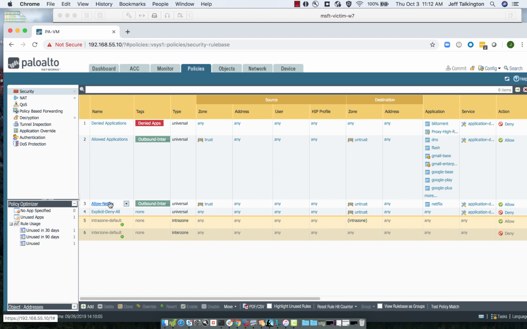From a security standpoint, there isn't a high likelihood that my employees are going to get any kind of threat or malware from Netflix, but I may want to control their access nonetheless. In this case, the business has asked us to put a limitation and only allow our users to go to Netflix outside of normal business hours. So from the hours of 8 a.m. to 5 p.m., the business does not want our employees to go to Netflix. But after 5 p.m. and before 8 a.m., the business is perfectly fine with our users going to Netflix and watching whatever they want to watch.